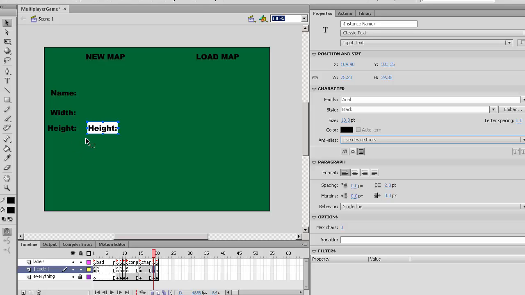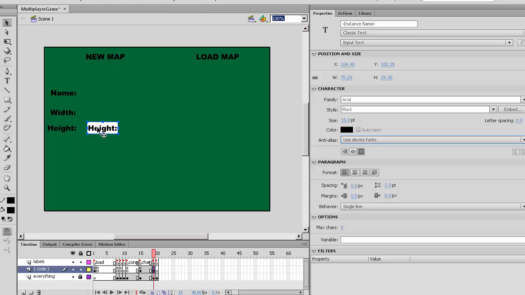For the height, we'll be using it in pixels, or if you want it to be more realistic, we can use it for every number they put here multiplied by 5, so you can have meters. So if they write 10, then the map size will be 50, which is 10 meters, which would be 50 pixels long, or something like that.